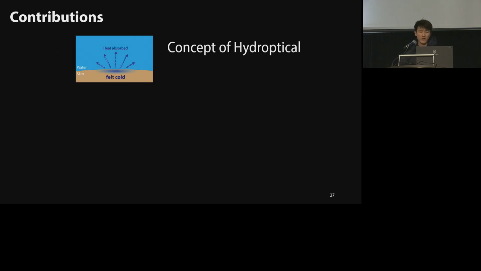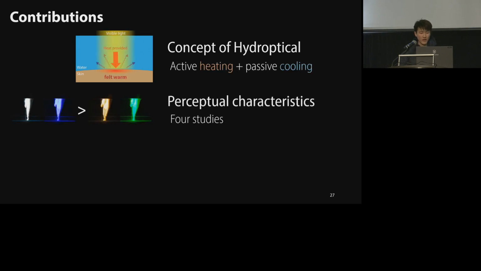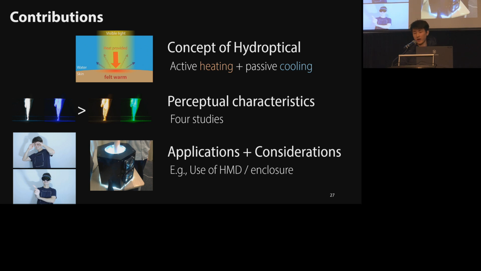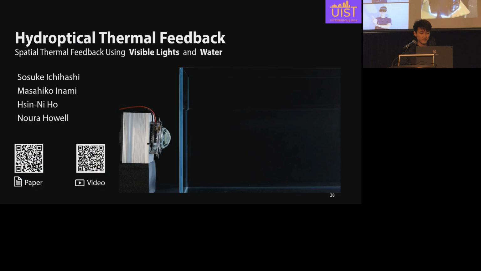So our contribution: the concept of hydro-optical, four psychophysical studies showing its characteristics, and applications and some design considerations. We are using very strong lights, so you don't want to see them directly. You want to wear an HMD or a VR headset to cover your eyes, or if you don't want to wear HMDs, you can just use enclosures around the display. And that's it. Thank you so much.